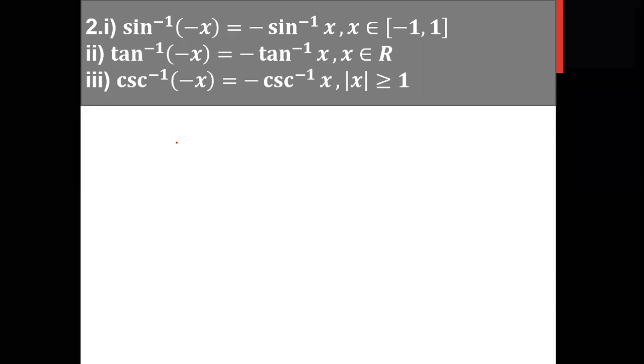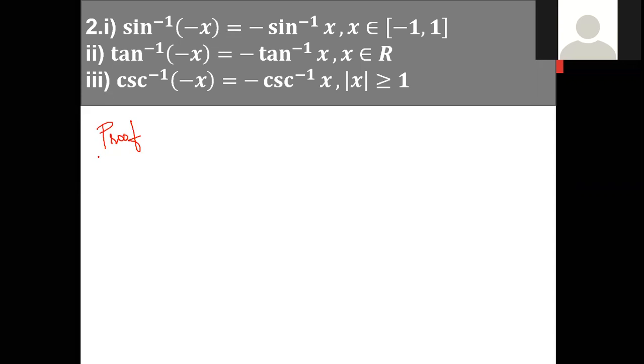So that is sine inverse of minus x. The same thing we'll do. We'll solve the first two, and the third one is homework. Sine inverse of minus x is minus sine inverse x. Tan inverse of minus x is minus tan inverse x. Cosecant inverse of minus x is minus cosecant inverse x. You can see the similarity. Even the range or principal value branch of sine inverse, tan inverse and cosecant inverse had similarities. To remember, you can take these three as fixed. Sine inverse, tan inverse, cosecant inverse have similar kinds of properties.